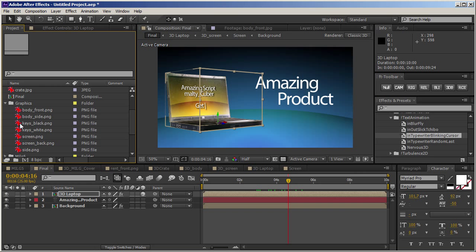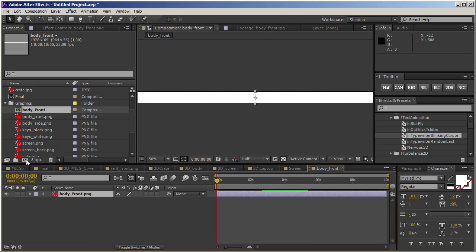So let's just go through it once again without showing you all the pitfalls of collapsing multiple 3D layers that you just saw, and let's just do this again properly really quickly. You can even time me. So we're starting with the body front. Let's just put it over here.